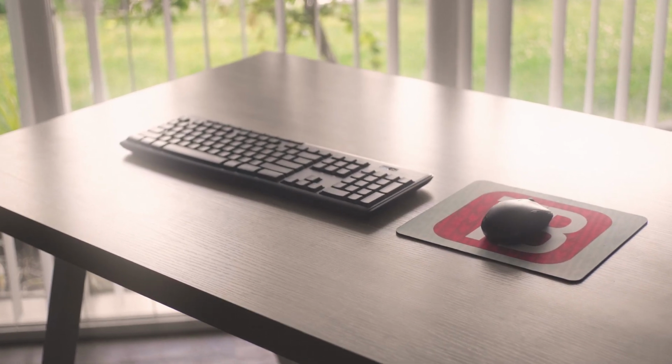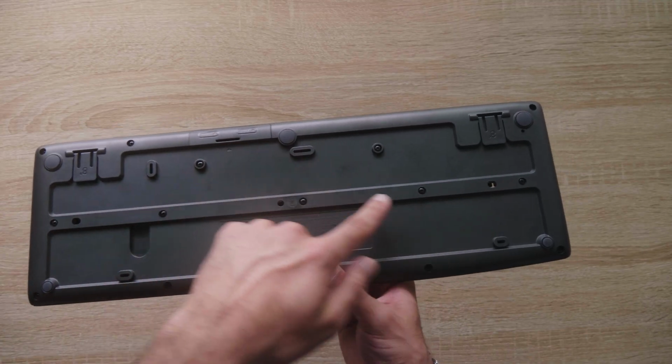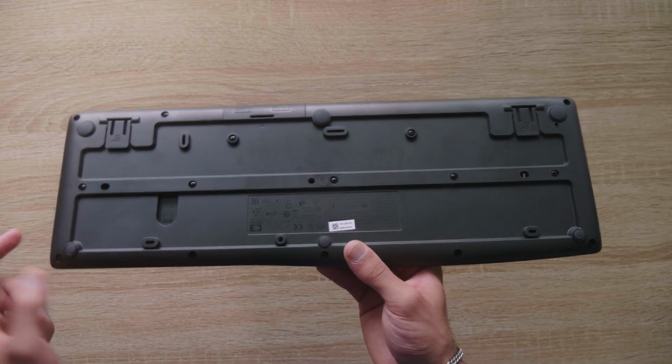As well, you do have some cool nifty features with this keyboard. Let's say you're just coming back from the gym, you're tired, you're thirsty, you're drinking your water. Let's say you spill that on the keyboard. If it was any other keyboard, then that keyboard's donezo, throw it in the trash. But with this one, it does have some spill resistance, where it has some holes on the keyboard, just in case you ever spill something on it, it falls through and doesn't damage the keyboard. So it's a really nice thing to see on such a cheap keyboard.